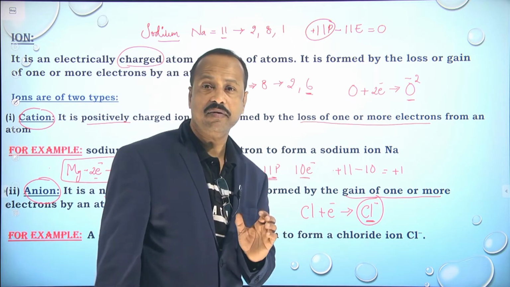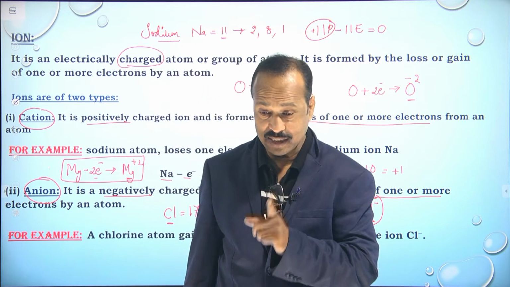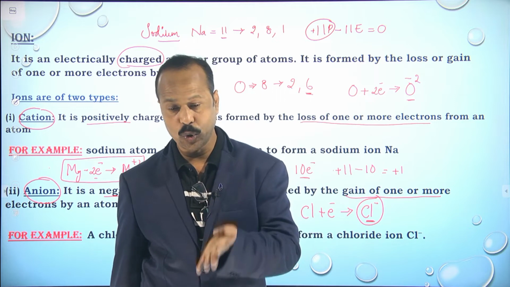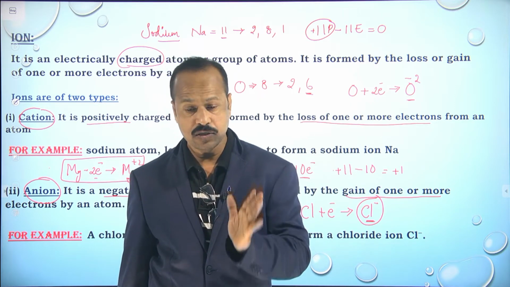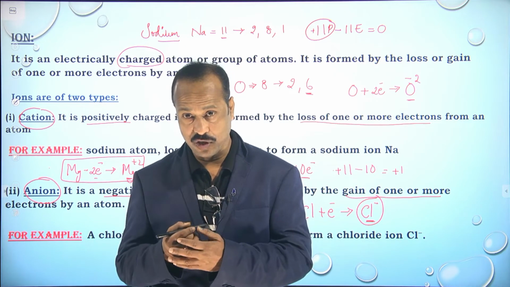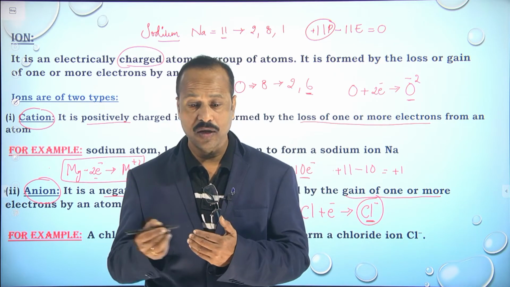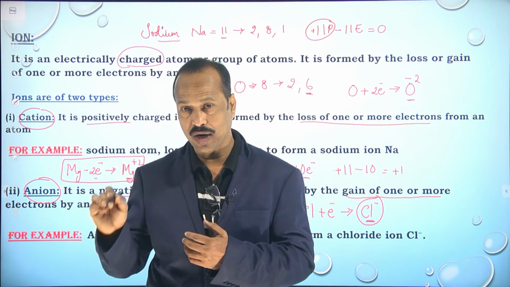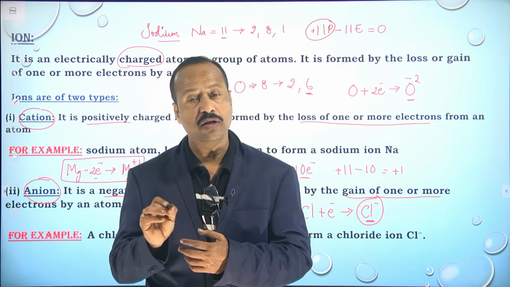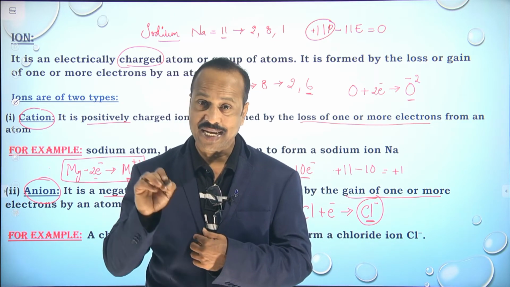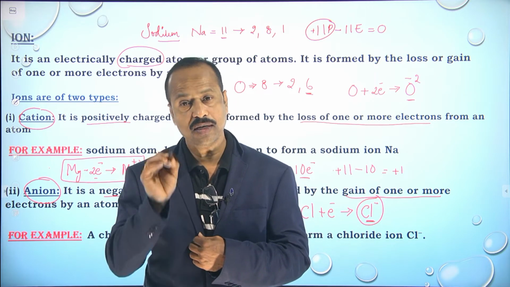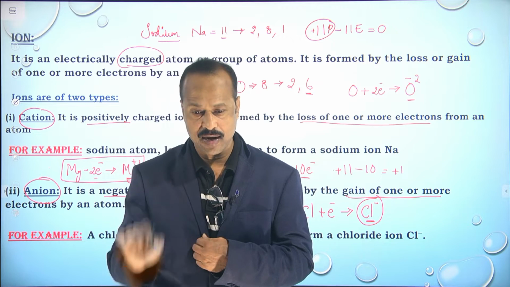So generally, whenever non-metals, remember here, non-metals like oxygen, nitrogen, fluorine, chlorine, bromine, iodine, whatever it may be, gain an electron, it is not called by its own name plus ion, like nitrogen ion or chlorine ion, not like that. You have to say chloride ion, nitride ion, sulfide ion. Is this clear to you? Remember that it should end with IDE.